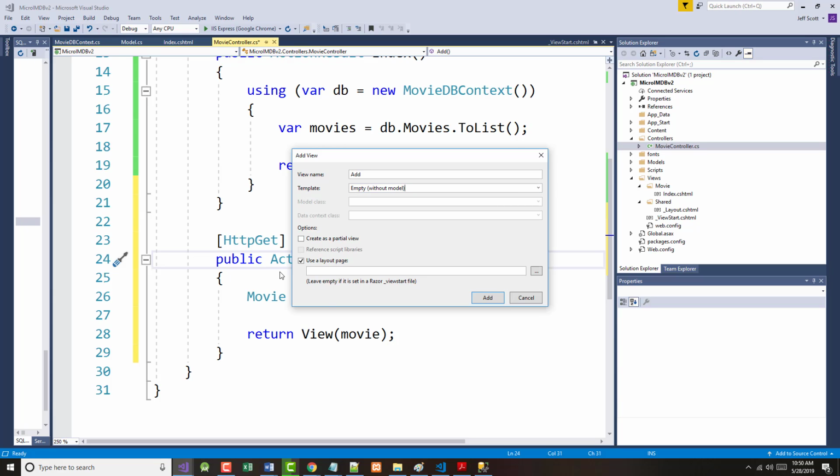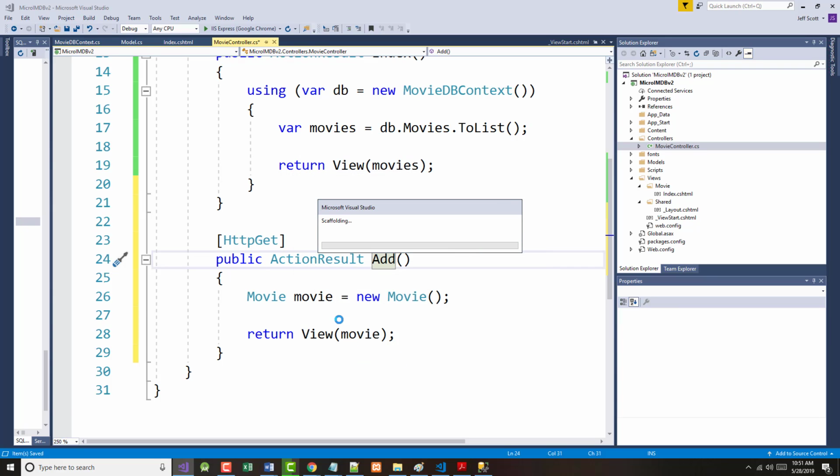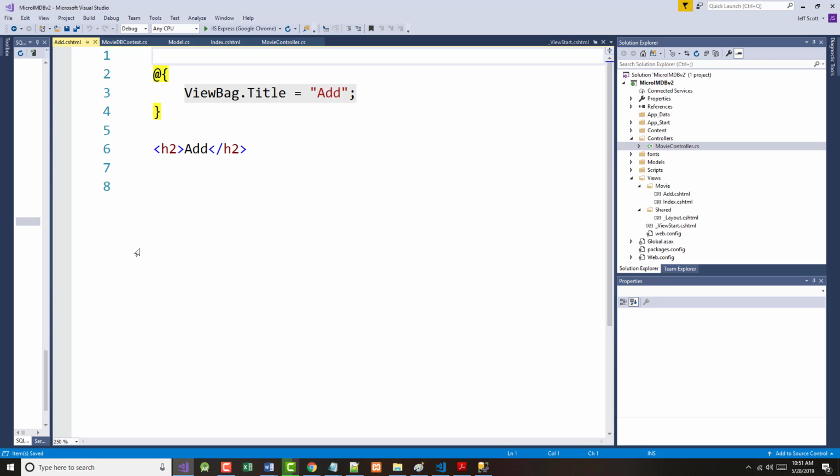I don't know if it tells us what we should use here. Well, I'm going to leave it the way it is. I don't know if that's correct or not, but we'll put that like that. Okay. And it says that we're going to put our form stuff in here.